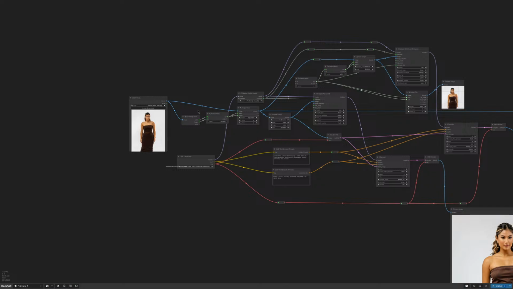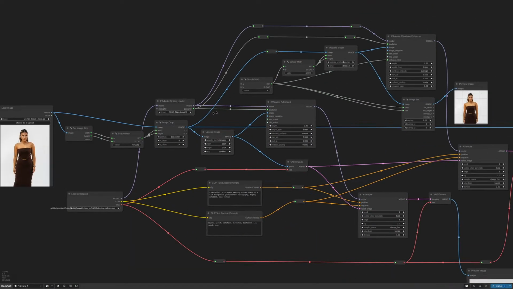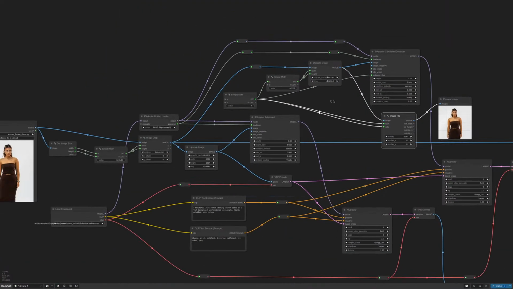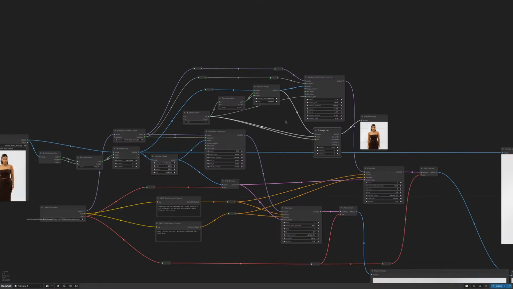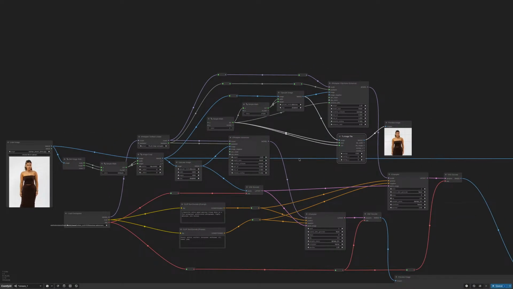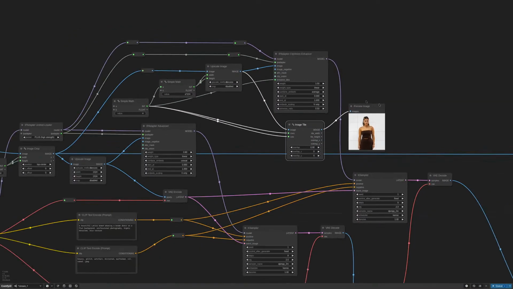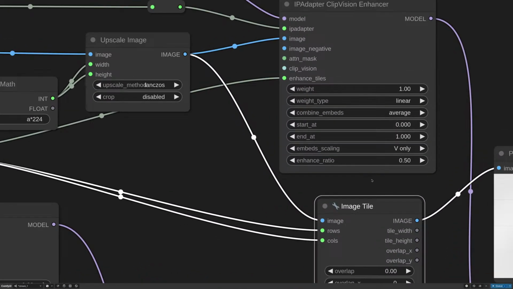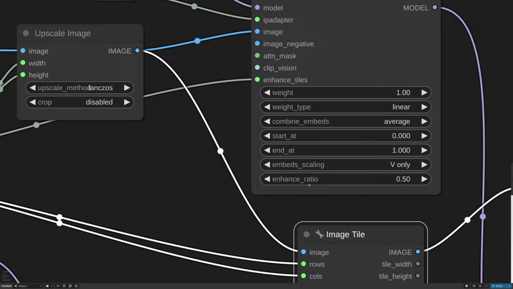Yeah, since I wanted to talk about the simple math and also the tile node, that it's quite interesting. I think that we can very quickly repeat some of this workflow and rebuild some of it, so we understand exactly what is going on. Okay, before doing that, I wanted to show you one other thing. That is this. There's this option called an enhance ratio.